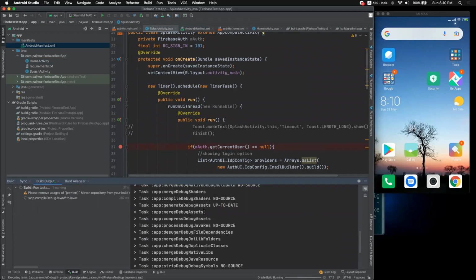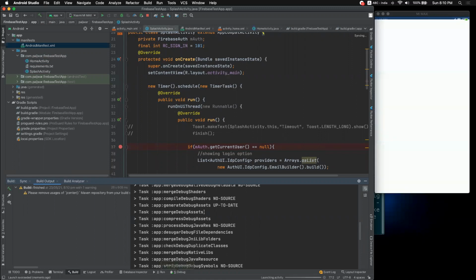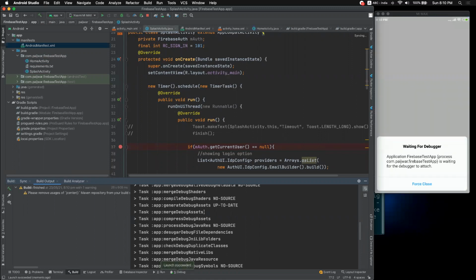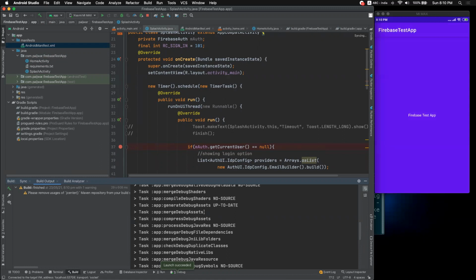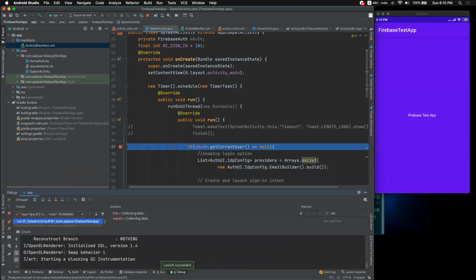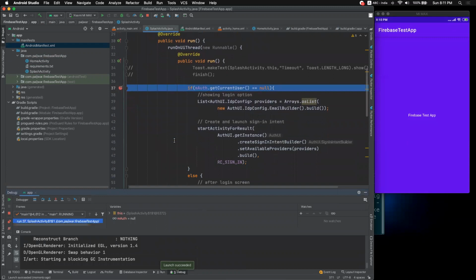It takes time only for the first time. It has to download many things in the background. It's installing the app on the phone. You will see soon on the right side. Now, after 2 seconds, we are going to hit our breakpoint.